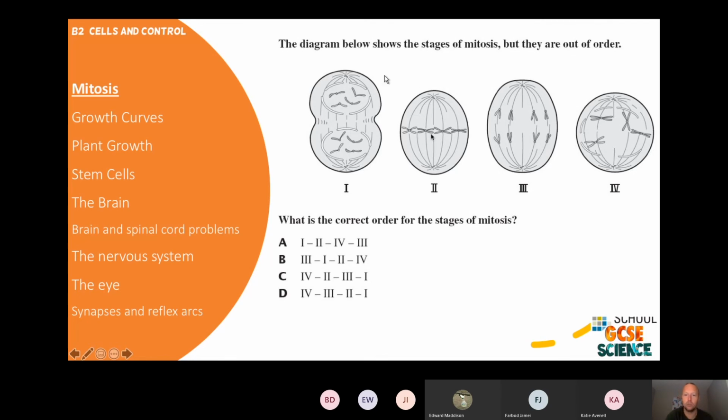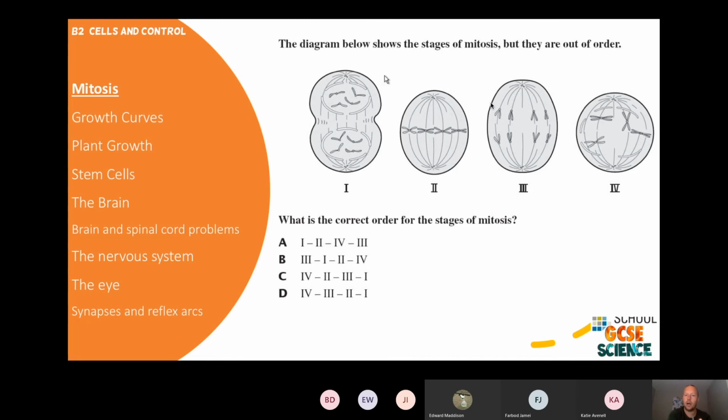So these are the double chromosomes. On number 3, they've split apart. So they are no longer the X double chromosomes. They've been split. So 3 must happen after 2 and 1 must happen after 2 because the chromosomes are being split apart. I hope that makes sense. But number 4, they are also X chromosomes. So that actually happens at the start. So number 4 is prophase. That happens first. And what's happening there is they've formed the X-shaped chromosomes and they're starting to make their way into the middle.